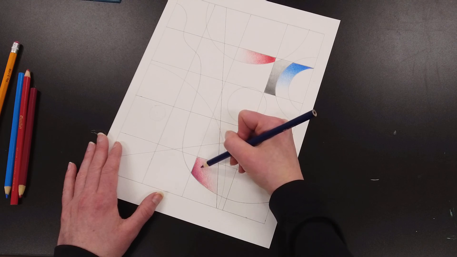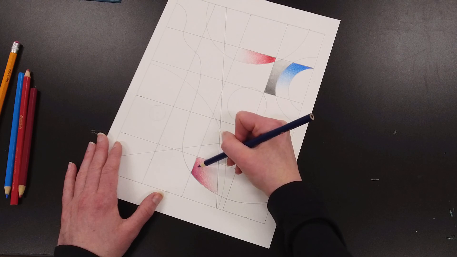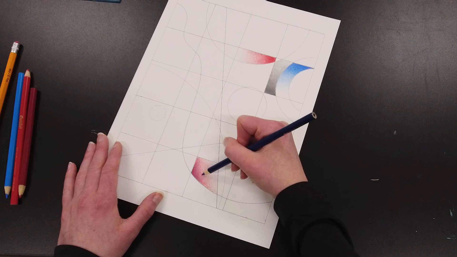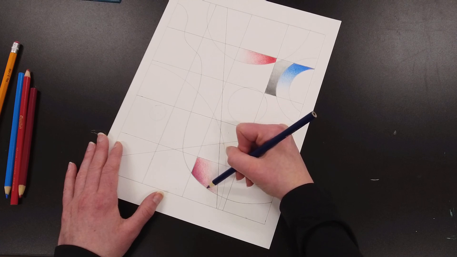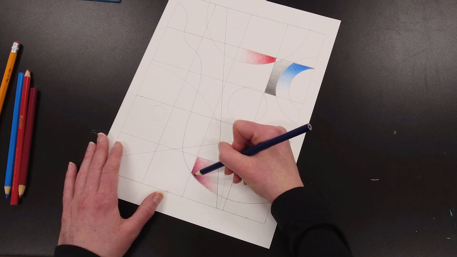Then I'm still going to get lighter and lighter with my pencil as I move away from that area. It's just going to be a more abrupt change than the red was because I don't want to take the blue all the way down because I'm not making the whole shape red violet, just that little shadow space.